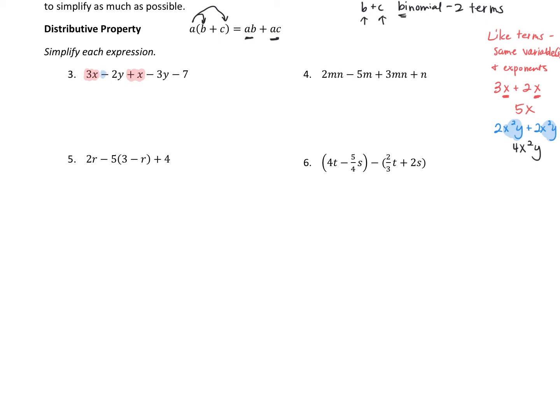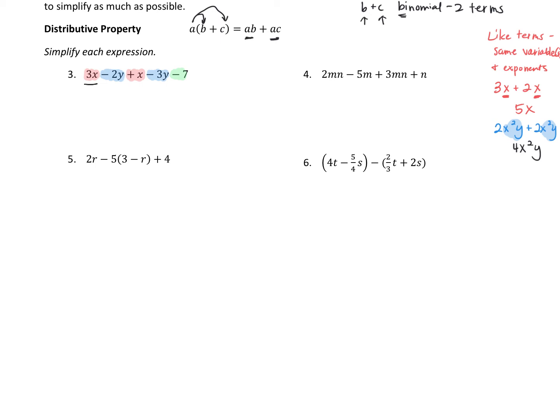So the next one I see is a negative 2y. I'm coloring that in blue. I can combine that with the negative 3y. Those are both like terms, right? And then I have the minus 7 that's totally by itself, right? That's called a constant. It has no variable attached to it, so it's constant, and there are no like terms for that. And so now I'm simply going to combine my like terms.